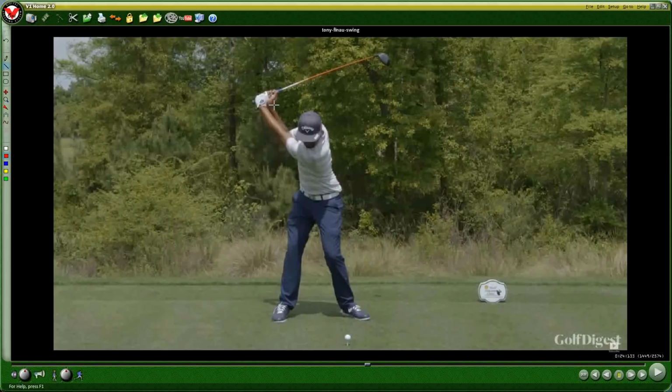Another thing I love about Tony's swing is that he maintains width. Notice how straight that left arm is, and so many amateur golfers want to let that left arm collapse at the top, and you lose the radius, the width of your golf swing, and width is free speed. You don't have to work harder to swing the club faster.